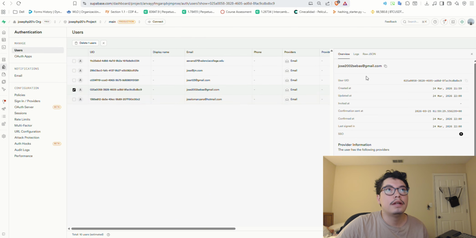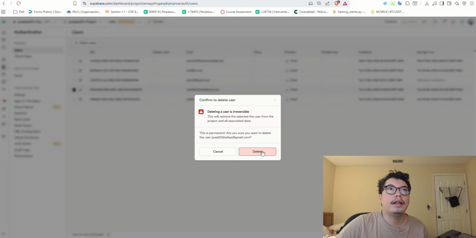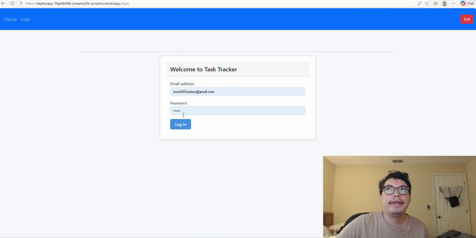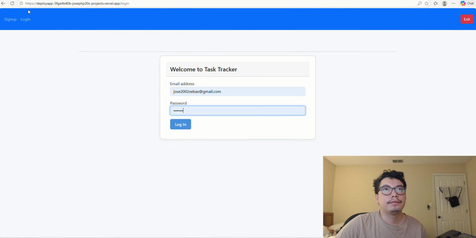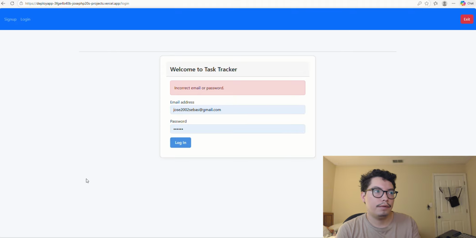If I don't have this, I cannot sign in. So we could try deleting this, and let's try to sign in. Okay, so it was this one, and now let's try. Okay, it's not working because I deleted the session of the authentication. So that means that my backend is running and is following certain security. It has security so far.